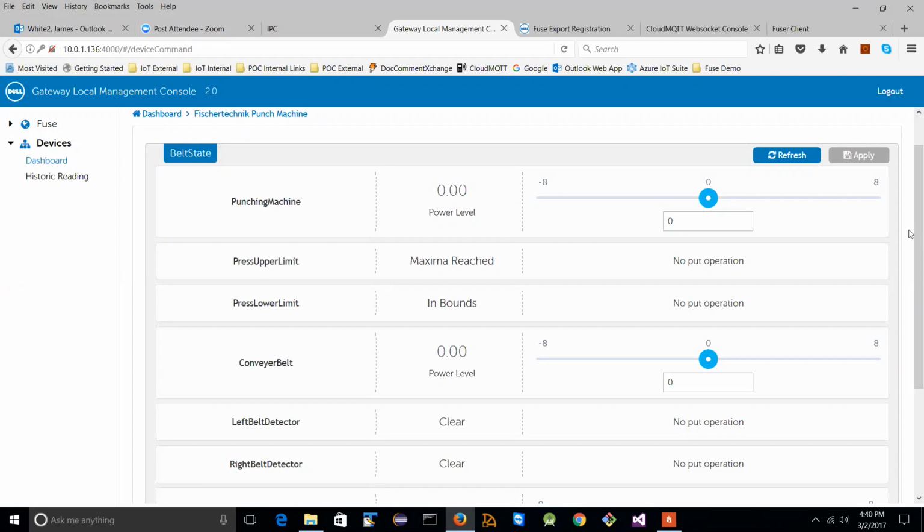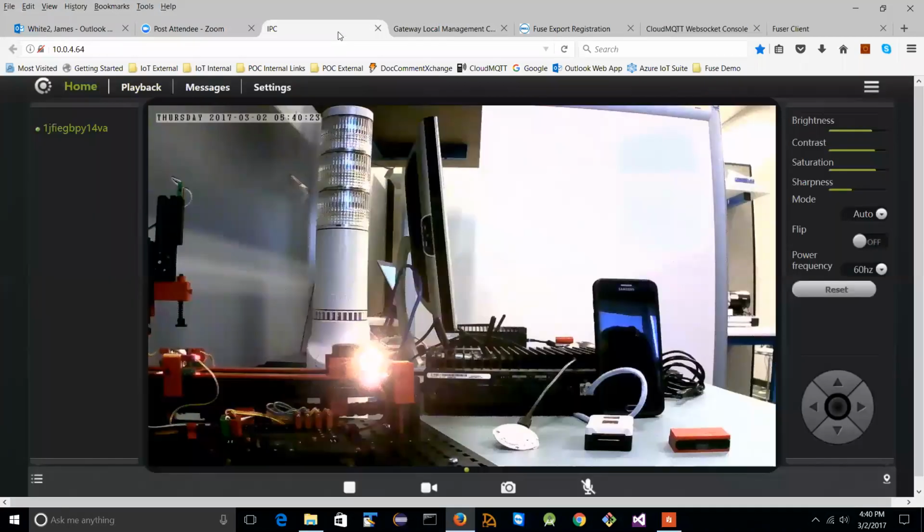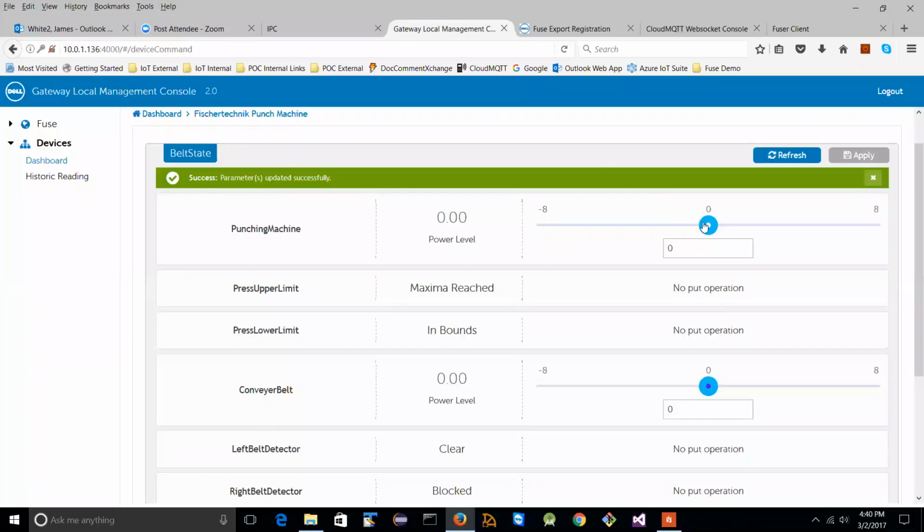In this case, I'm going to go ahead and set the belt in motion, and I'm going to have to switch quickly after I've applied it so we can see that live on the screen. And there you go, live demo of my conveyor belt in operation as I just triggered that through Fuse. So that's the actuation of equipment or devices through the use of Fuse.